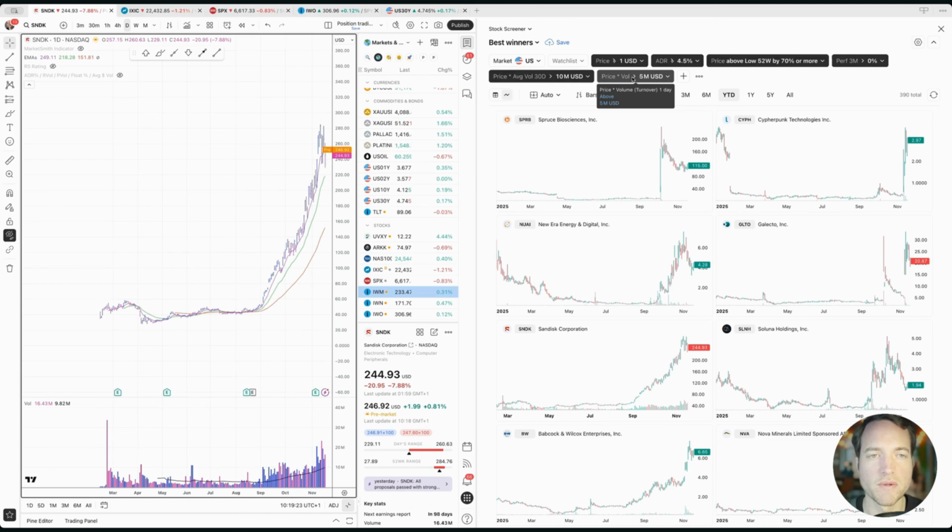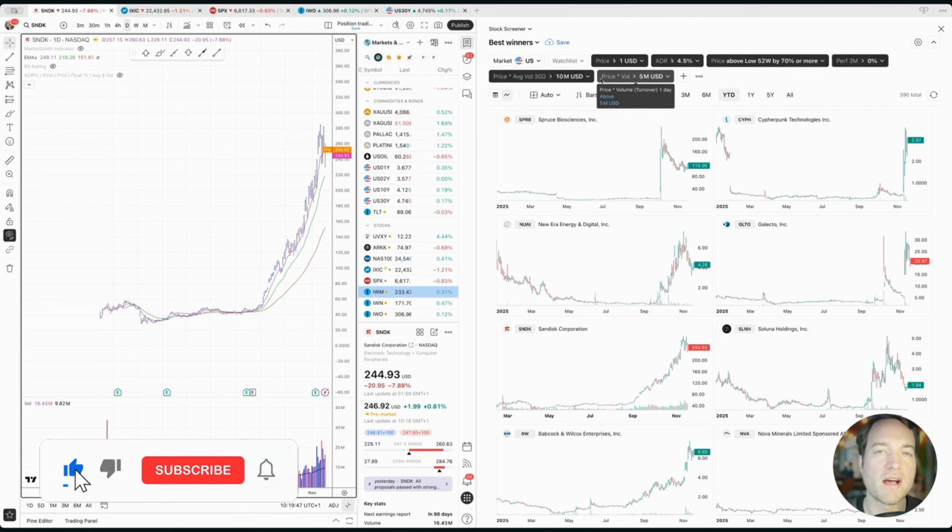And then I also have another filter, price multiplied with volume. This is yesterday's volume, should be above 5 million. Why? Very simple. When you have a stock that pops up one day very strongly on huge volume, it will come up in your scans. But on the next day, the volume is maybe very low, and then I filter these out. You can also increase these values if you want to have more liquid stocks. So you can also put that on 100 million, or maybe this one here on 25 million, something like that.